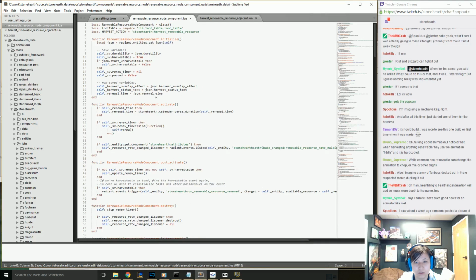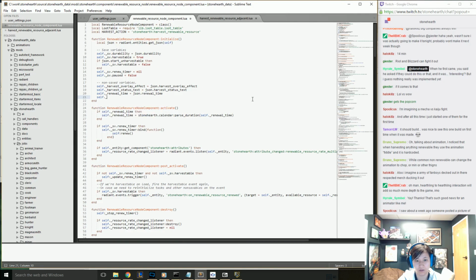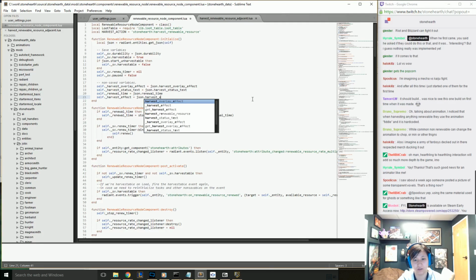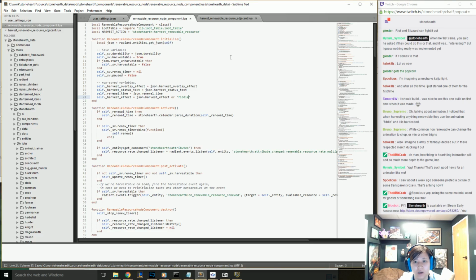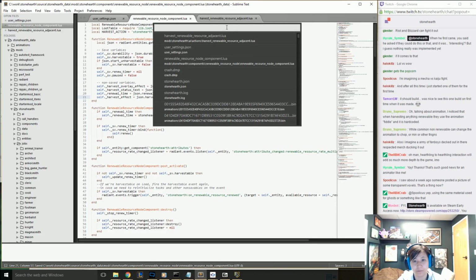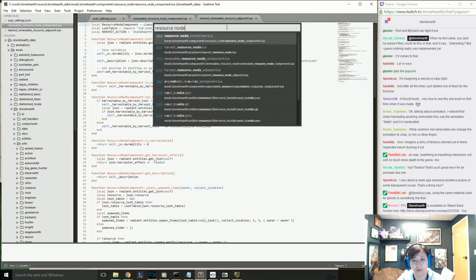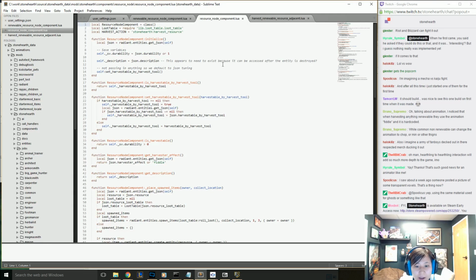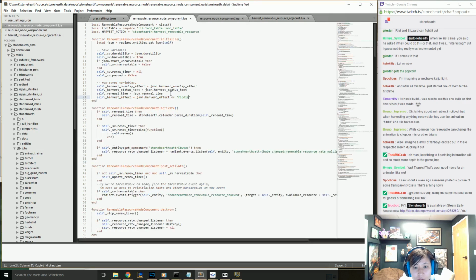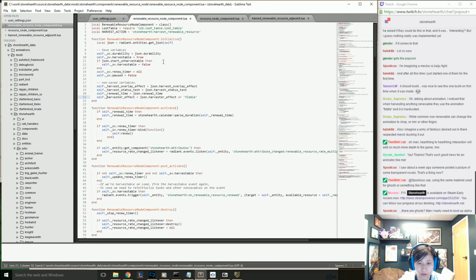So this one is JSON.harvest effect or fiddle. And then the resource node component has the harvester effect: get JSON harvester effect, or fiddle harvester effect.